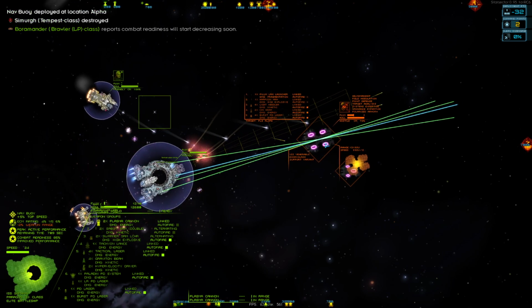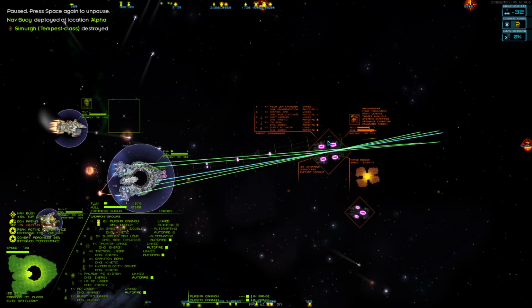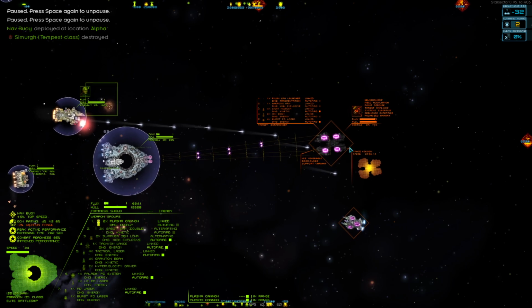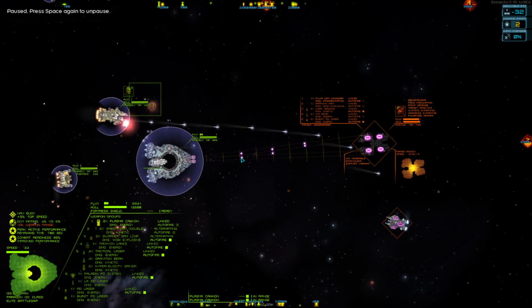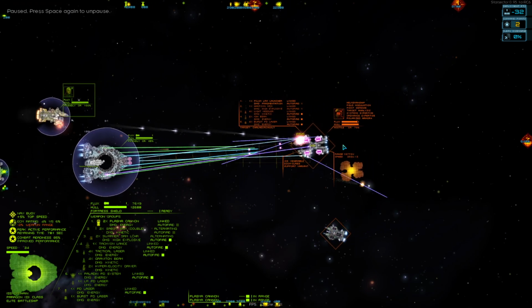Oh. I was like, shouldn't I have beams going? Yeah, I forgot I had hold fire down. So this is a great example of fluxing out your opponent. The opponent is completely fluxed out. They're not going to be able to move. They have to vent, and now we have low flux, and we're about to send some plasma cannons their way.